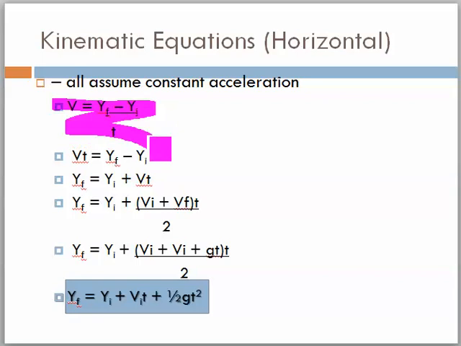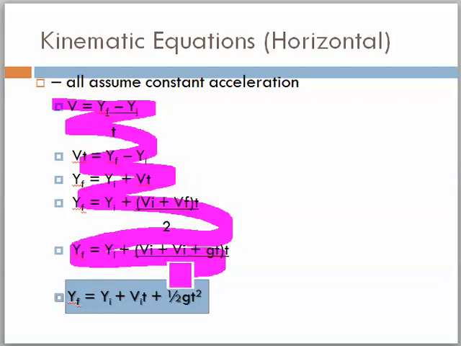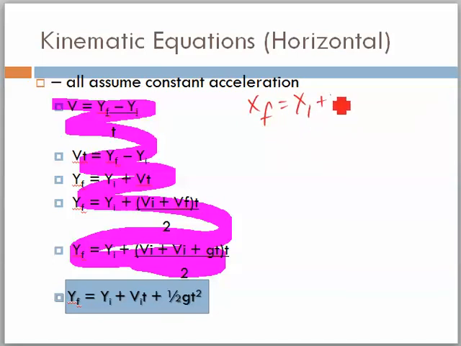I don't want you to get caught up in all of this up here. I used to really talk about that, and then students didn't get it because it's a lot of algebra. So now we just talk about the equation down here. What I want you to understand is that this is essentially a derivation of one of the same equations we've been working with, except now we have yf, yi, it's still vit. Instead of 1/2 a, it's 1/2 gt squared. So this is our vertical equation.